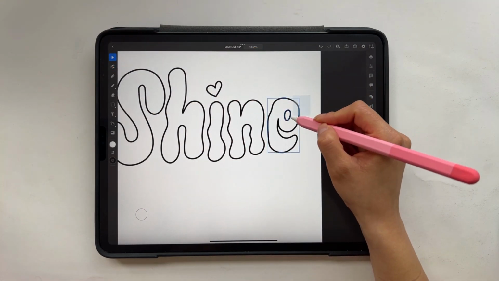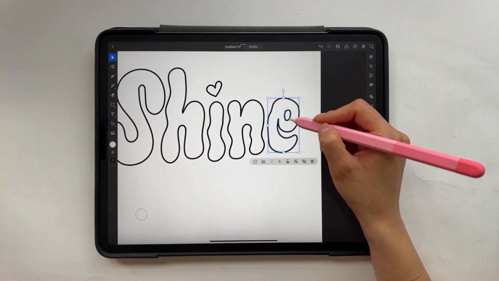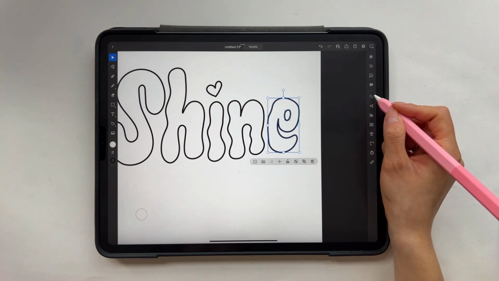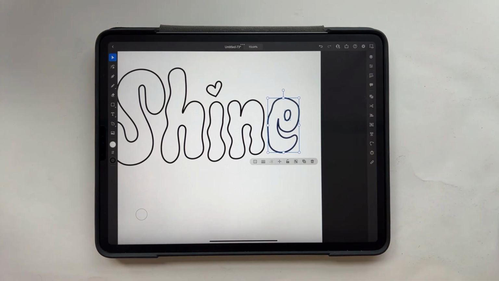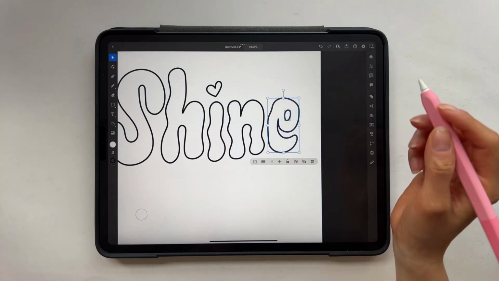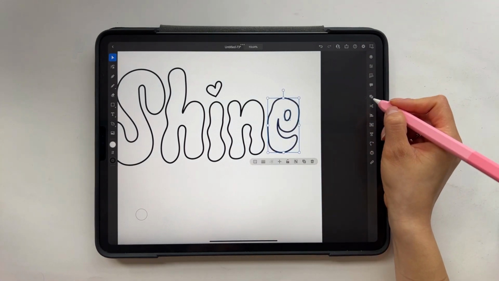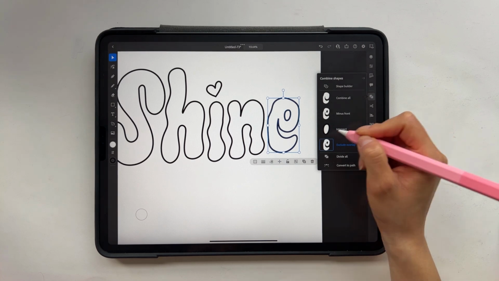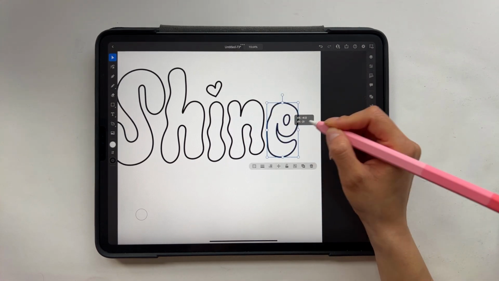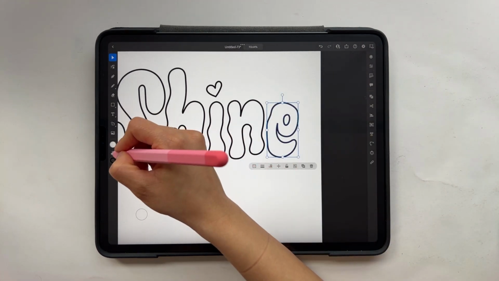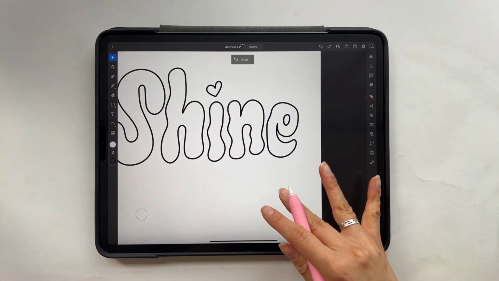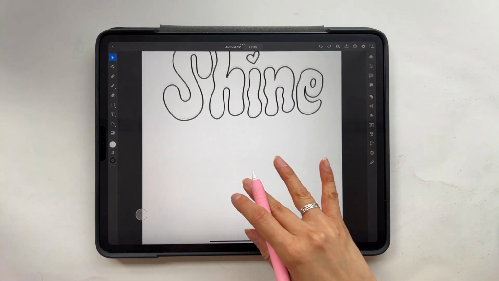Next, we have the E, and this is technically two shapes, the circle and then the outline of the E. We're going to have to use our shape builder to make this into an actual E. We're going to select both of these shapes, select the shape builder tool here, and select exclude overlap. Exclude overlap allows us to exclude the intersected region of two overlapping shapes. Now that I've done that, when I add color, it's only adding color to that inner portion of the E and not the circle within the E.